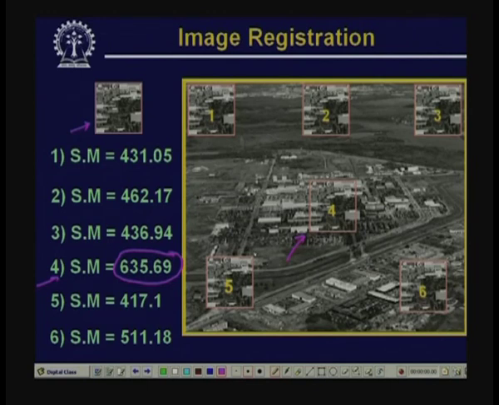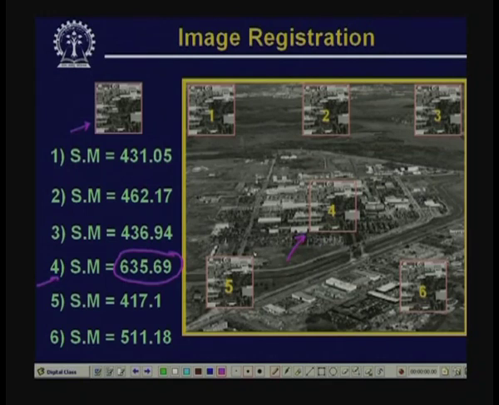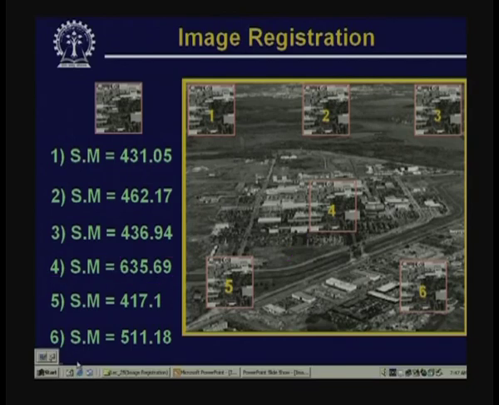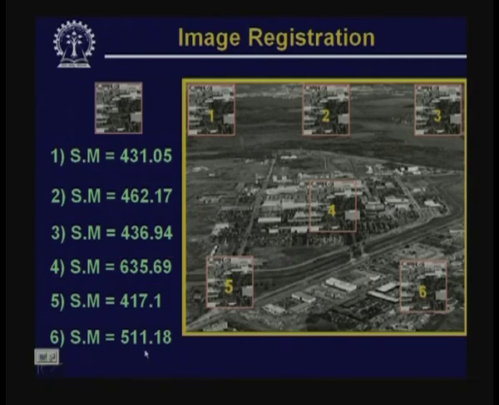So, for a given image and a given template, if I find out the normalized cross correlation for all possible shifts u and v, then for the shift u and v where you get the normalized cross correlation to be maximum, that is the location where the template matches the best. So, obviously, this is a registration problem where we want to find out where that given template matches the best in a given image.